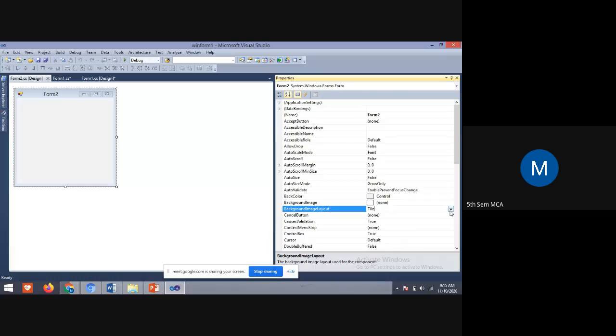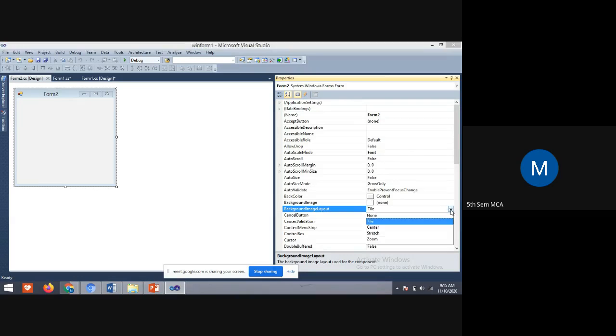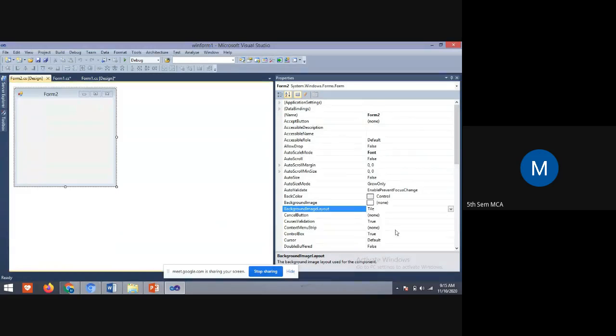Tile means like how we put tiles in our home, one by one; the image will display like that. Center means it will display only in the center. Stretch means like when we pull an image, it displays like that. Zoom means how an image looks when we zoom it, it will display like that.